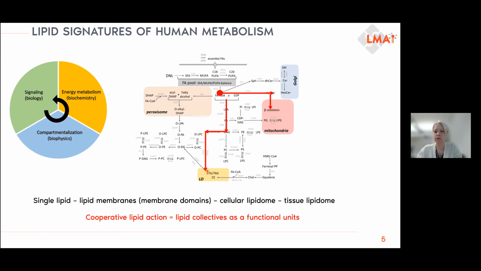But if that is not happening efficiently enough, we start to see some other, let's say, lipotoxic effects with accumulation of ceramides and so on. So all these reactions are very closely connected with each other, and changes in certain pathways will result in changes in the others, or there are also some blocks which might be much more resistant, and it is also interesting to know why certain metabolic reactions are not affected by changes in the overall lipid metabolism.